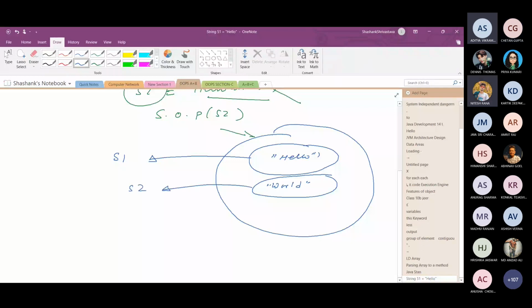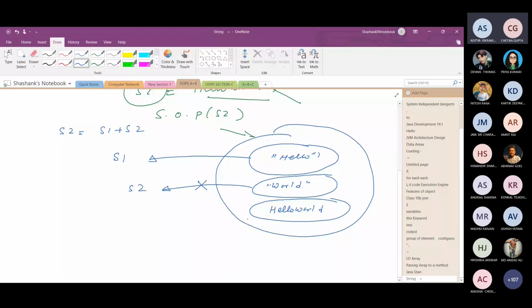See, when you add hello and word, look at it very carefully. That hello word is stored in a separate memory allocation. When you write s2 equal to s1 plus s2, the pointer of s2 is removed and now s2 points to this hello word. Word is still there in the memory location, but you have no pointer referring to it. So s2 now refers to the new memory location, hello world, whereas previously s2 referred to word.